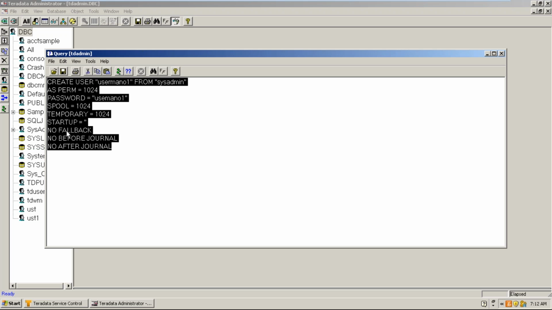If there are any profiles, any roles, everything will be shown here, the production categories and everything. And then if you are satisfied with this, you can execute this. Run query. Then it will create a user. You'll see that in the users topic. But for now, you just understand this is the syntax for how we create a user, and we mention all the space attributes while creating the user.